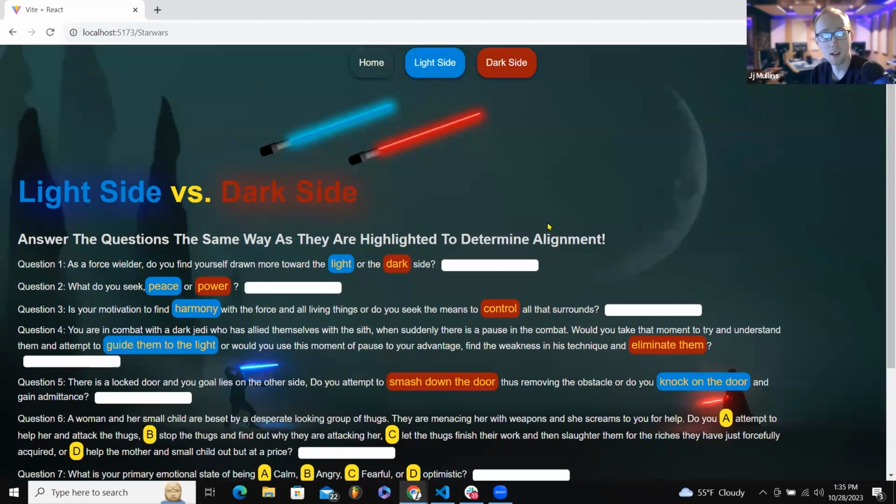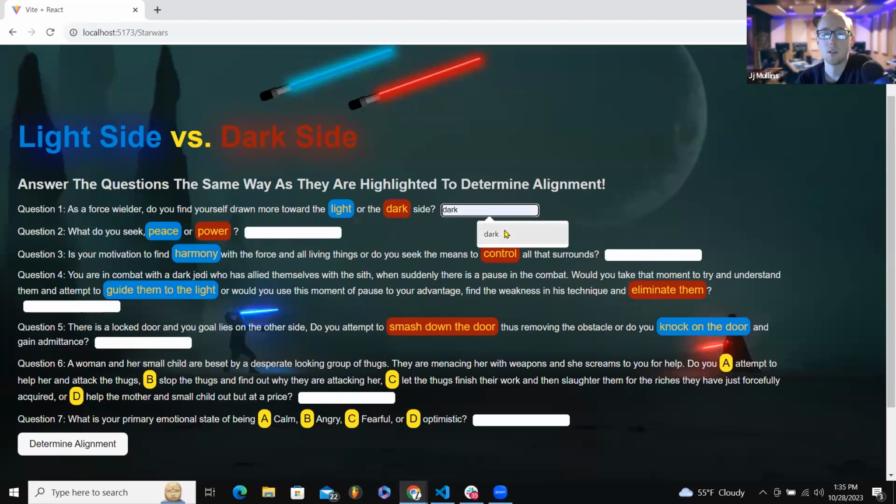Also below that is the questionnaire form that allows users to determine their alignment in the Star Wars universe, working off a point system. We have light side and dark side points, and whichever is higher results in the user being aligned to that side. Devin will now start filling out this form to see where he aligns in the Star Wars universe. And I will now pass it off to Thomas to explain what happens after the button is activated.